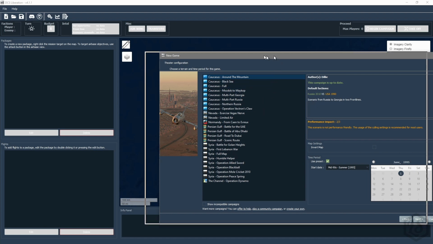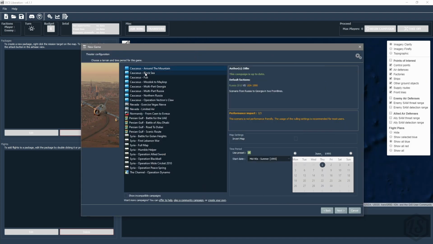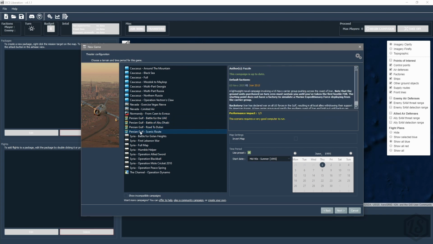I've just went in starting to create a new campaign. So these are the pre-made campaigns. So I do not have Nevada or Normandy. I do have the Persian Gulf map, although, I'll be honest, I'm not terribly keen on it. It's either all water or all sand.